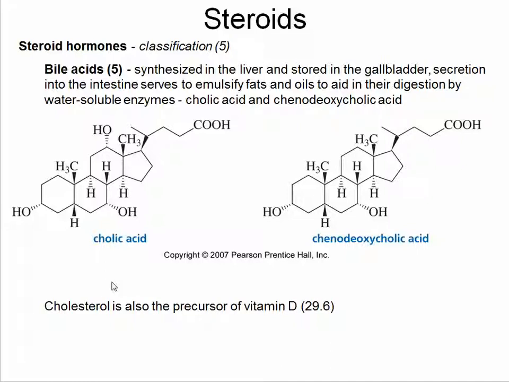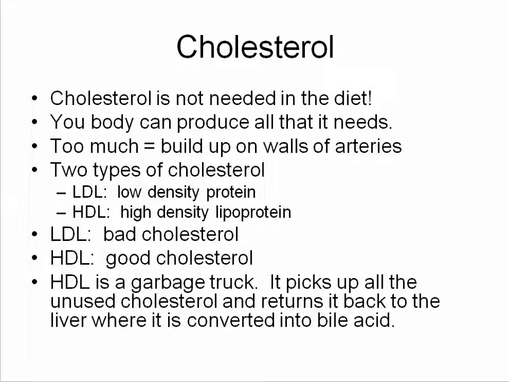body to use. Cholesterol, which is how this all got started in the beginning, is also the precursor to vitamin D. So vitamin D is kind of made from cholesterol, if you want to think of it that way. And cholesterol has a good rap and bad rap. We have things called LDL and HDL in our system. And HDL and LDL stand for high density lipoprotein and low density lipoprotein.